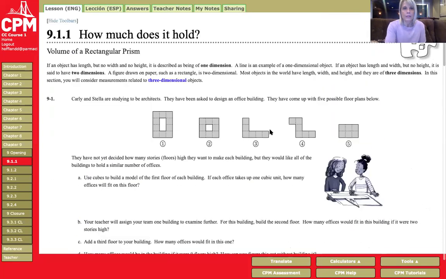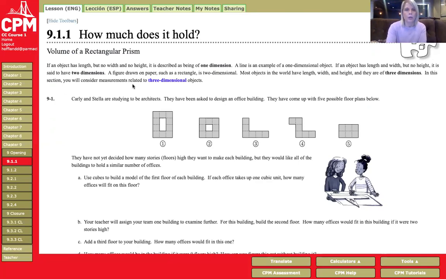Now what we're doing first is volume. So this, again, we're going back to the 6th grade book for volume and surface area. This is the last chapter of the 6th grade book, which we're going to do for a couple weeks. I did some of the 7th grade book first because it's actually easier than this, but this 6th grade chapter 9 is a little bit more complicated, so I wanted to go back to this a little later after we get the hang of this distance learning thing.